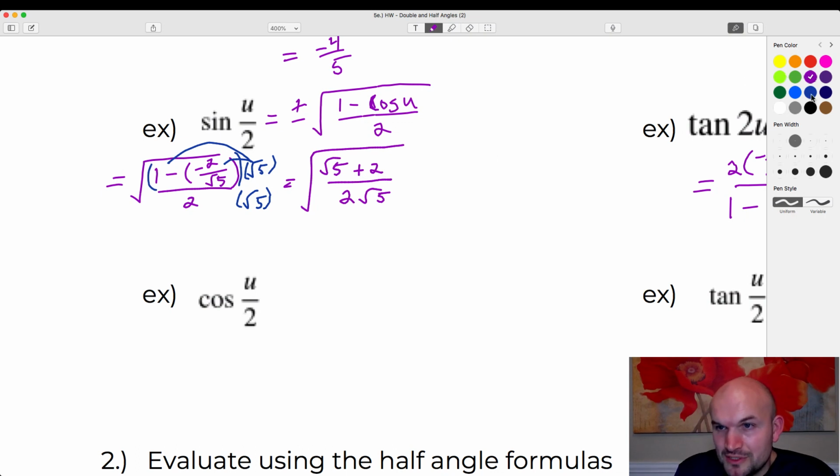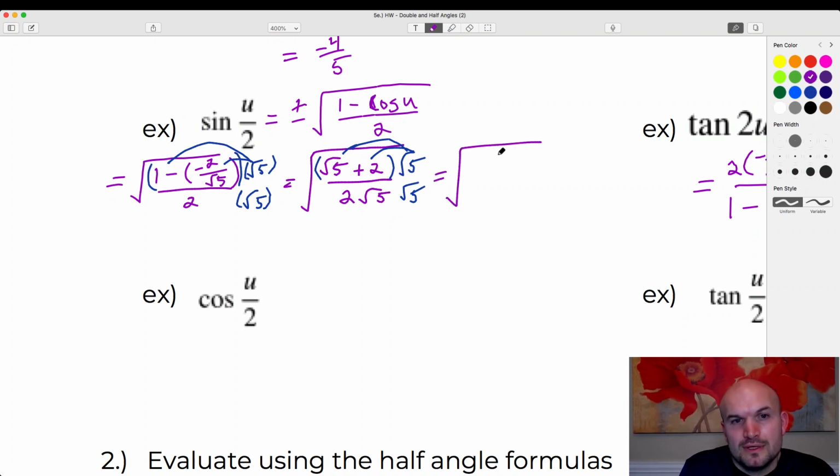Now again, we don't want a radical in the denominator. I wonder if I could have done that differently. Well, I guess we're going to multiply by the square root of 5 again, which would have been rationalizing it. You could have multiplied it by the square root of 25, which would have been a good idea. That's kind of interesting. I haven't come across a problem like that. So again, go ahead and distribute it, doing the same operation. This time, square root of 5 times square root of 5 is going to be 5, plus 2 square root of 5, all divided by 5 times 2, which is 10.